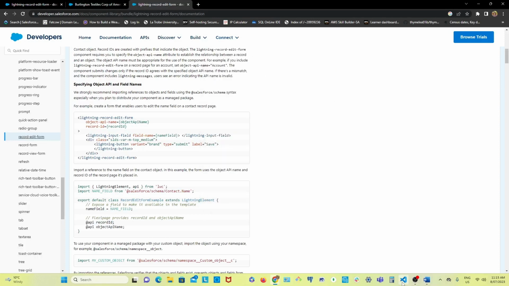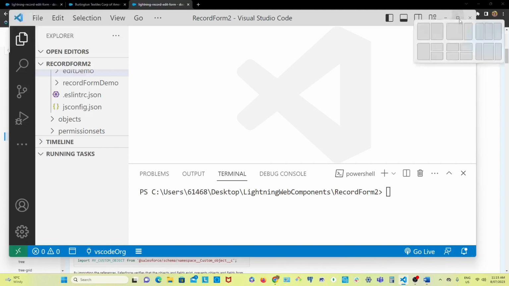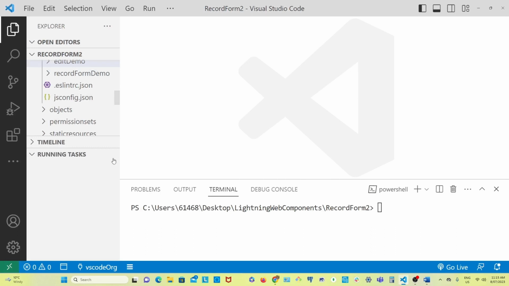Now, if we go to our Visual Studio Code, I have already created one project here. As I said before, when you start development, it's a good practice to check your Salesforce CLI update. So always update it using the sfdx update command.